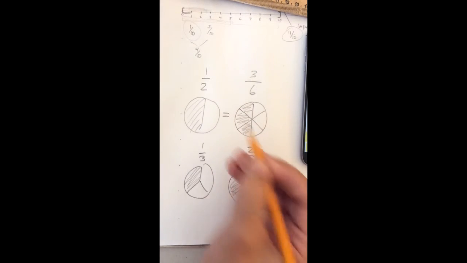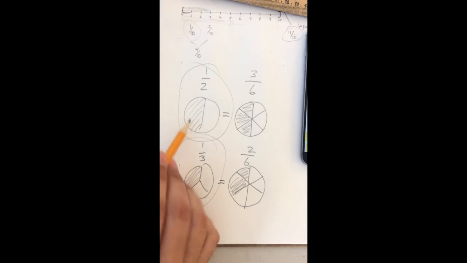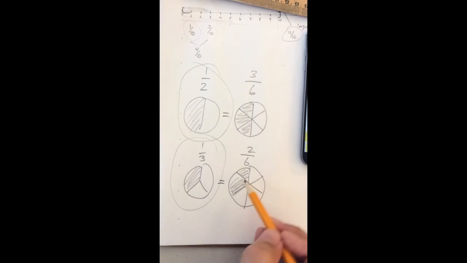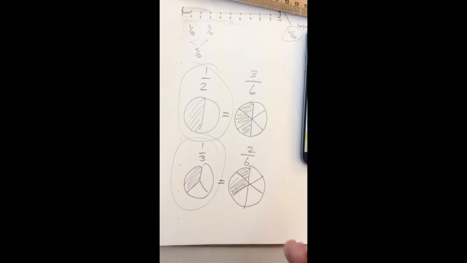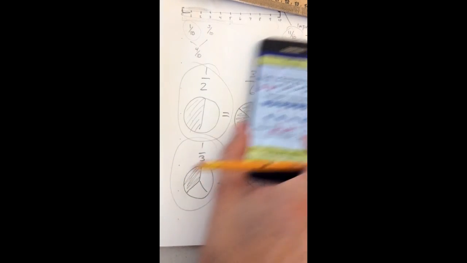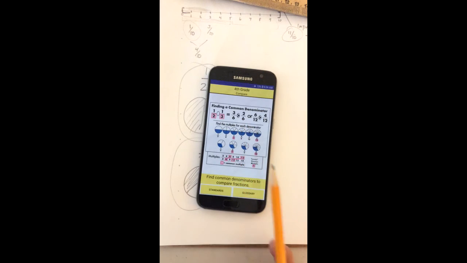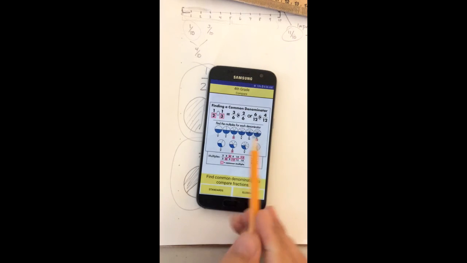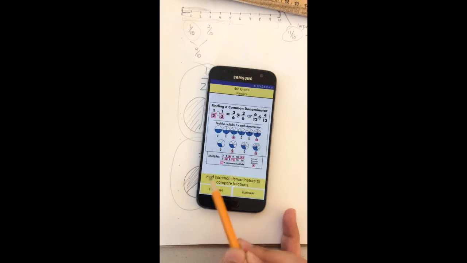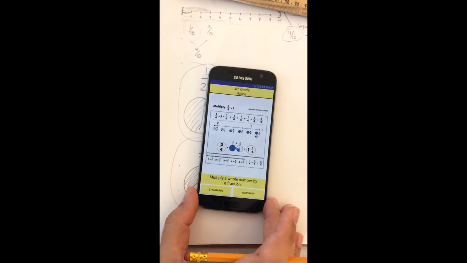But essentially, if you know that these are the same, then you can add 1/2 and 1/3, right, by breaking it up into smaller equal pieces. So now you got 3/6 and 2/6, that equals 5/6, right, if you're going to add them. But if you're comparing them, you can now see that 3/6 is more than 2/6, right? And of course, you can even break it up into 12 pieces, but I'm not going to do that right now. And this skill is how you find the common denominator so that you can do a lot of cool other things. But also in 4th grade, you start to learn how to multiply.